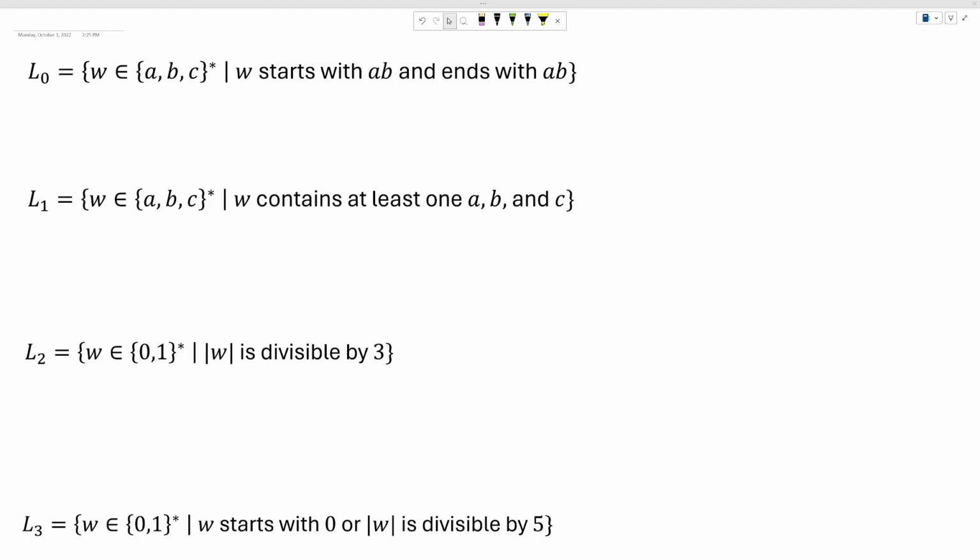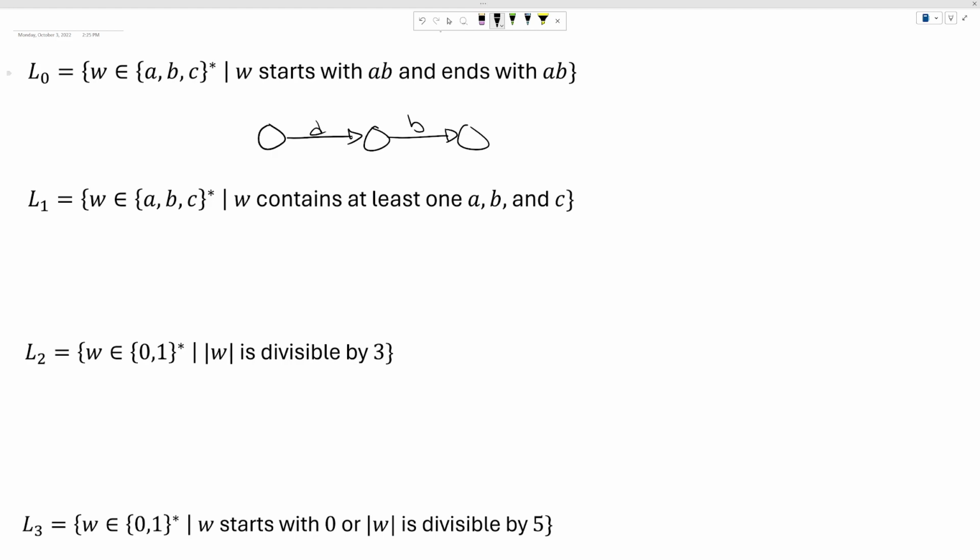We're looking at a language that's going to be over the alphabet A, B, C, slightly different than most of our examples so far, which has been 0, 1. This is just to remind us that we can be in a space where our alphabets change, okay? We're looking for all strings that start with AB and then also end with AB. So I'm going to start with a very simple state structure here where we get an A and then we get a B. And I haven't really said too much about this structure right now, but this might be the beginning.